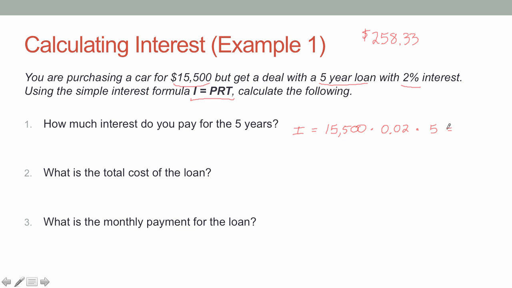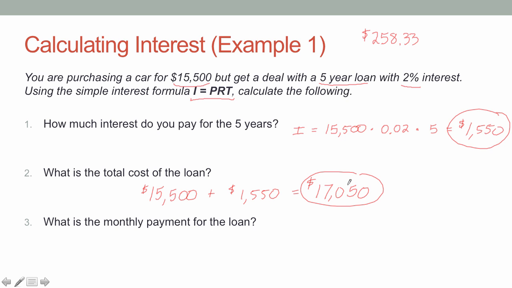All right, if I calculate all that out now, how much interest are we going to pay? 15,500 times 0.02 times 5. So we're going to pay $1,550 of interest. This is the cost of our loan, right? So now if I take this loan, I have to pay that money back plus pay this extra $1,550 as the cost of getting that loan. Someone's giving me the money, but they want some value back for it. So the total cost of the loan is the original loan amount, the principal, plus the interest amount. And together, that makes $17,050. So now there's my total cost of my loan.